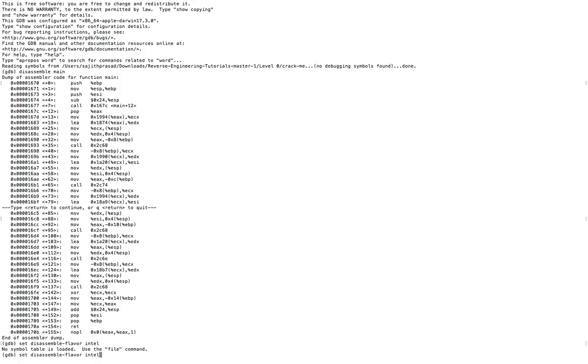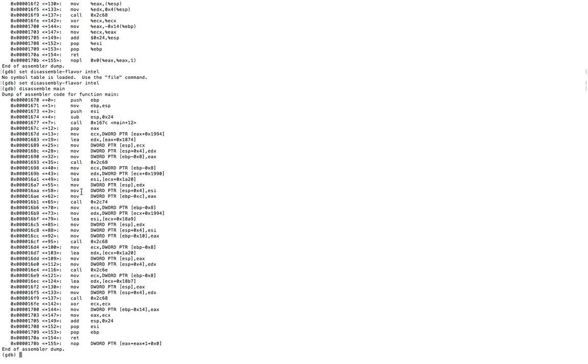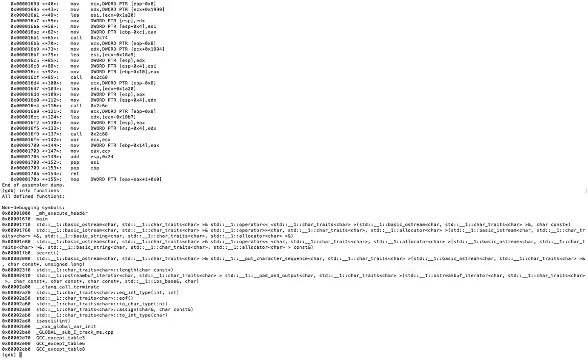So that's why we set the assembly flavor to intel. Then we can see the difference when you run disassemble main. So yeah, now it says DWORD and all, so we can understand it better.